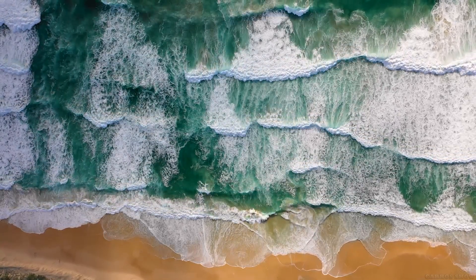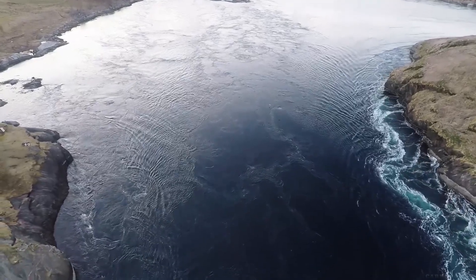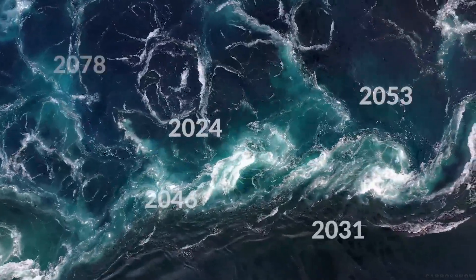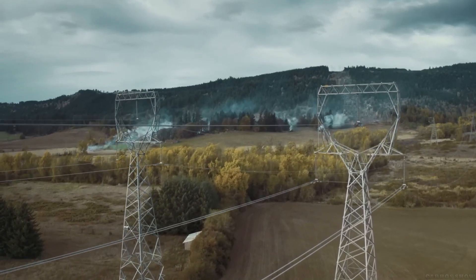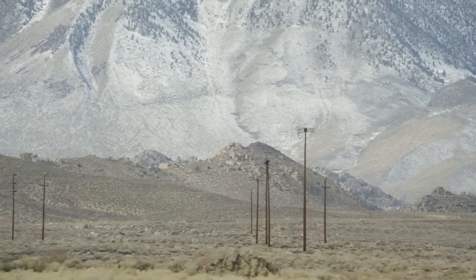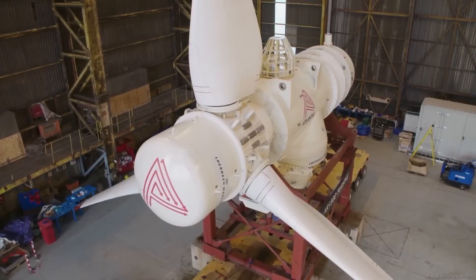Twice a day, clearly according to the schedule, it turns on and produces a large amount of electricity — and this is for many years to come. Would such stability be of interest, given its huge implications for network and scheduling reliability? Of course, yes. Then in this issue, we will talk about the energy of the tides, especially those projects that are now taking this industry to a new level and revealing its huge energy potential. You are on the Karo Show channel, and we are starting.